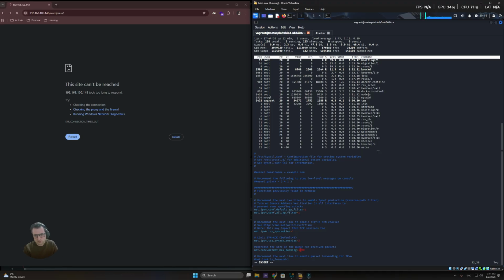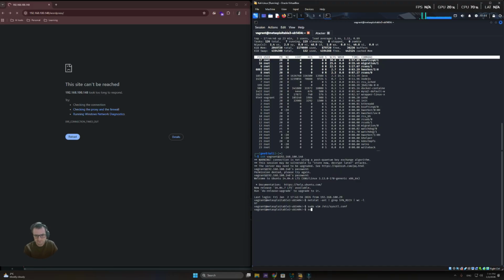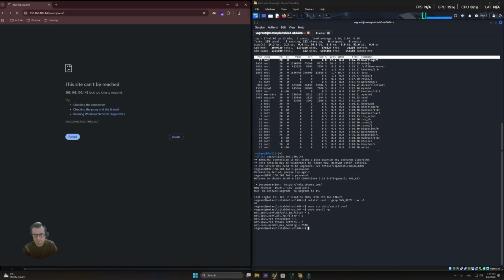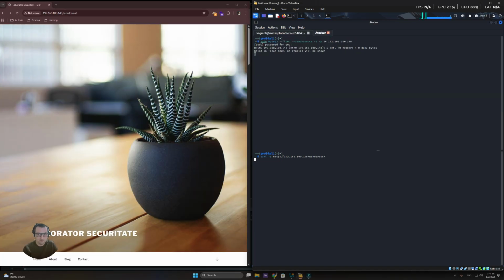We want to also increase the backlog because we want to process more requests. So let's save this and let's activate it after modifying, and see how the website is going. If we refresh the website, we're gonna see the website is working while the attack is going on.